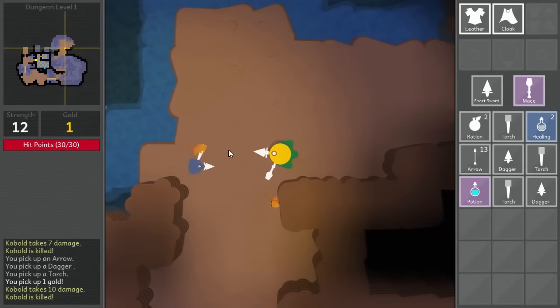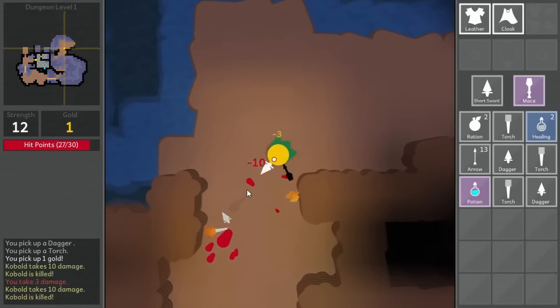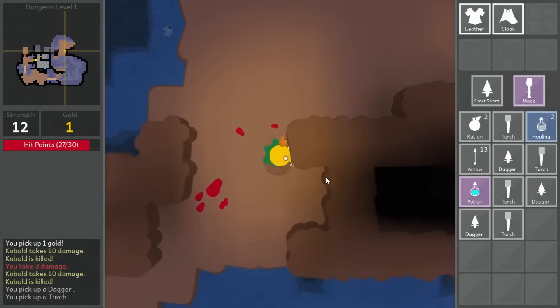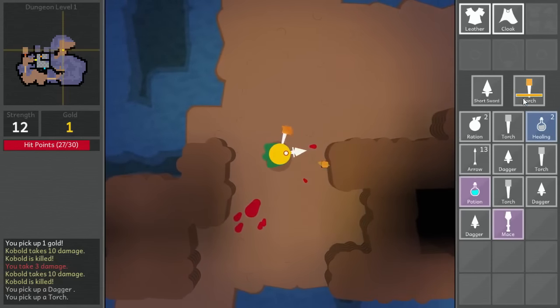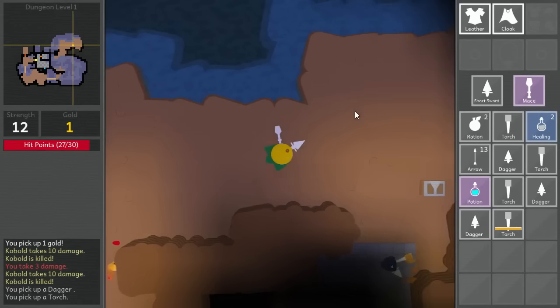There's a matey boy with a sword and a torch. Mace! Mace in the face. There we go. And he's dropped a dagger, and also a spare torch if I need it. Let's see if I can actually light the torch. There we go. And put that back into my inventory because I don't need that just yet, in case things go dark.